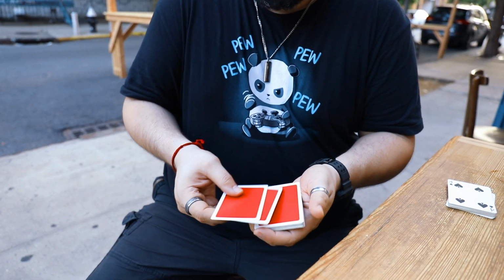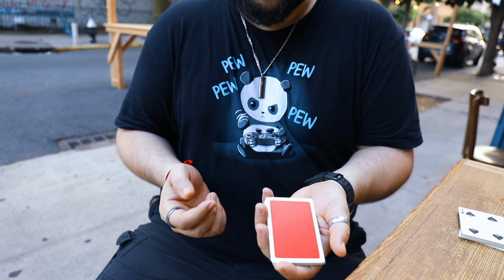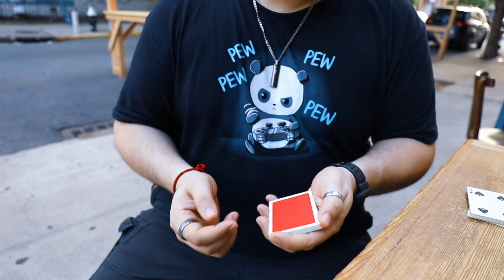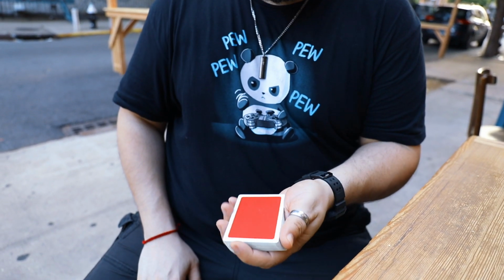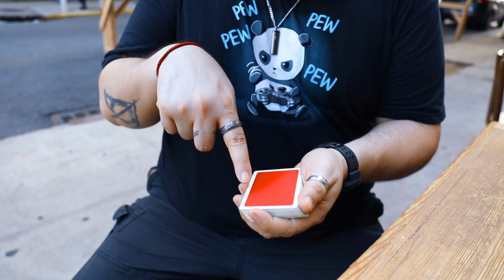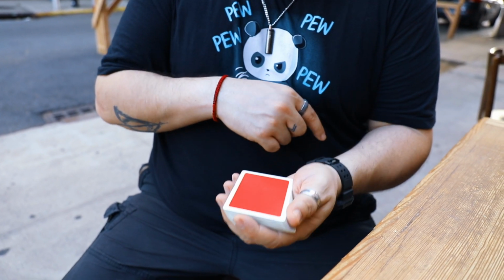Basically what's gonna happen is you're gonna take two cards and you're gonna turn them over together as one. So let's start with how you do that. I'll show you two ways, one with a break and one without a break. So without a break, what I like to do is take the deck, hold it in hand in this mechanic's grip, which is thus, index finger on the top, the middle finger, ring finger, pinky on the side, and the thumb on the other side.